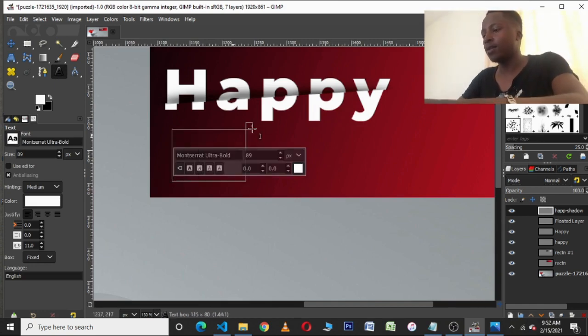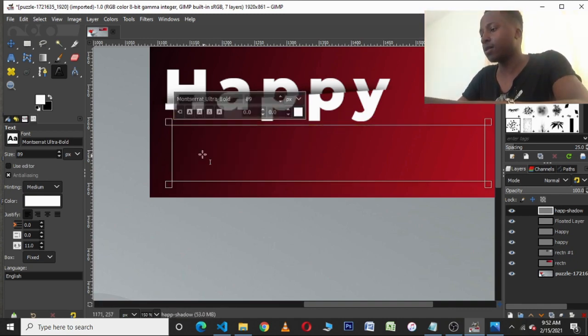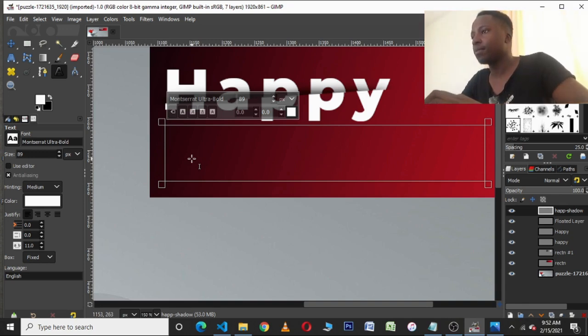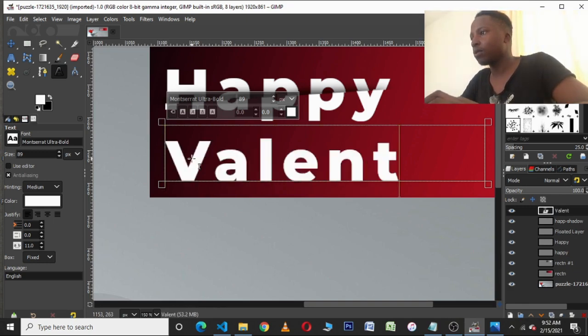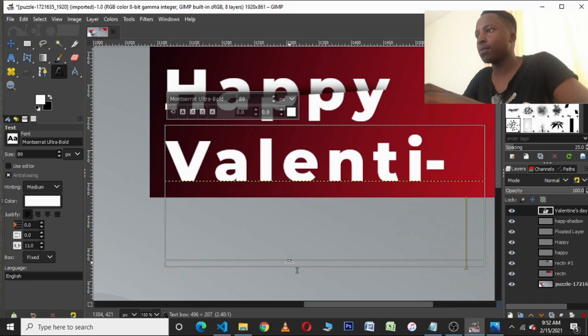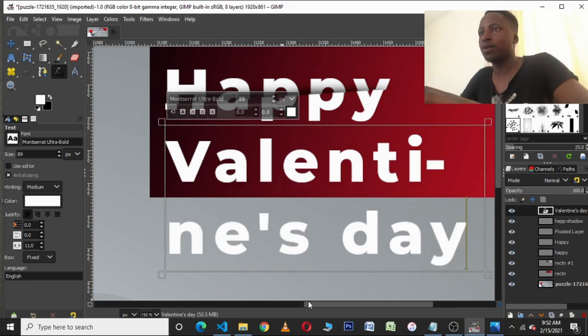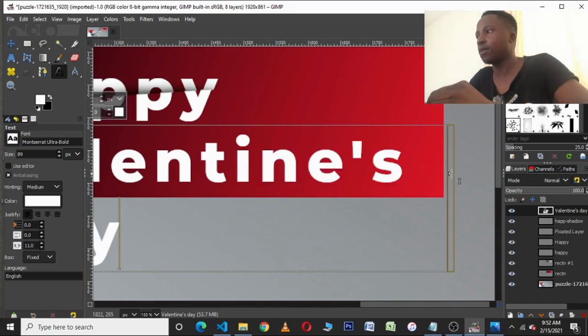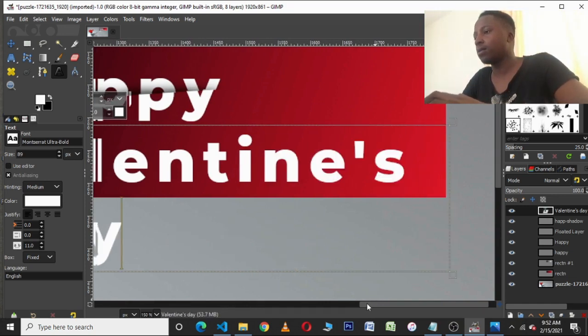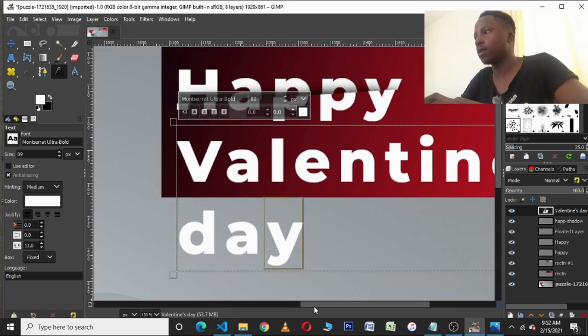Valentine's Day. Okay, I want to try and make the text fit in this box without overlapping. So for that, we just want to resize the text so that it will fit in the box without overlapping.